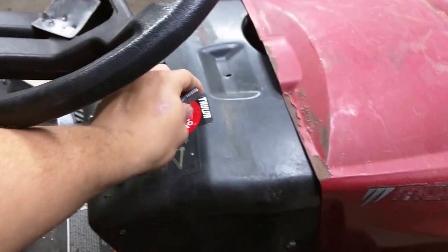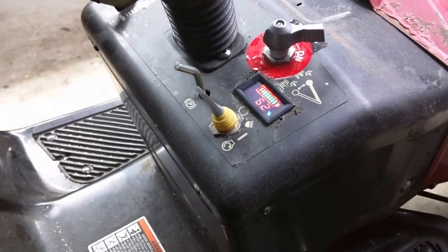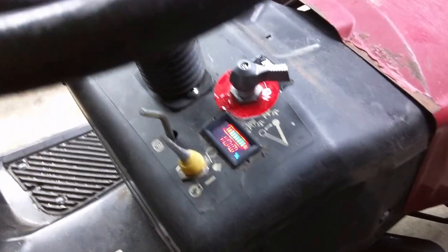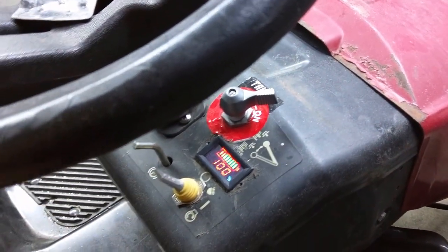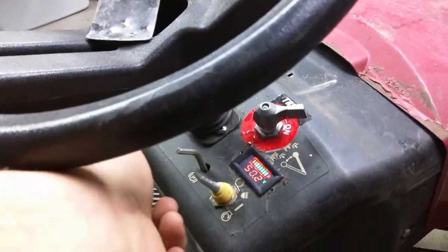So we got this on/off. Little digital display to tell you what the power level's at. This is a 48 volt version. This is a safety switch. If you flop this off while riding, it cuts power to everything. So you turn that on.